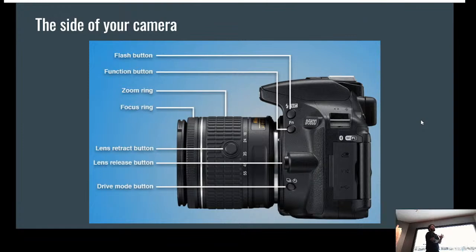Some lenses that don't have an advanced computer system will have a lens retract button. All that basically means is that when you're not using the lens, you can snap it back into place, you'll hear a click, and that lens is going to be as compact or as small as possible. Let's say you go traveling, you're walking around with your lens in your bag, the lens won't open itself in your bag and accidentally snap or anything bad happen, because it's locked into its shut place. Most of the newer mirrorless cameras do have a lens retract button. I know if you turn it, you'll hear it click when it turns all the way to one side. Yours just isn't a button, yours is just a regular click.